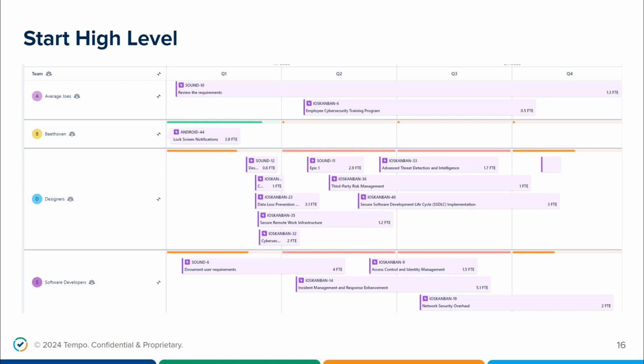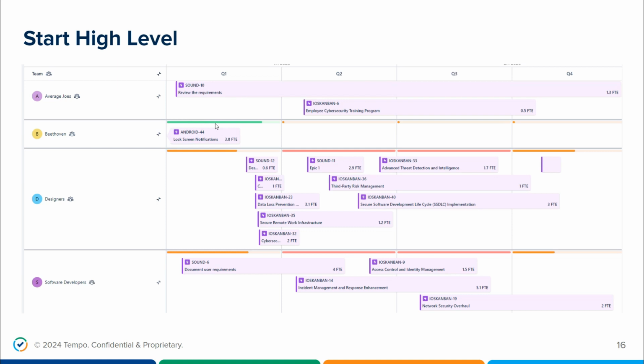So if we're looking at team level planning, the way we can do that now is with team level planning by epics inside of Planner. And what you see here is different teams inside of Tempo Planner that have members assigned to them, different work schedules assigned to them. So you could have a part-time employee or a team lead that spends some time working on individual contributor work and other time just in meetings. So we want to have a limited capacity for them. All of that in the background allows for us to see the capacity and know what our estimates will look like based on what's estimated in our epics here.